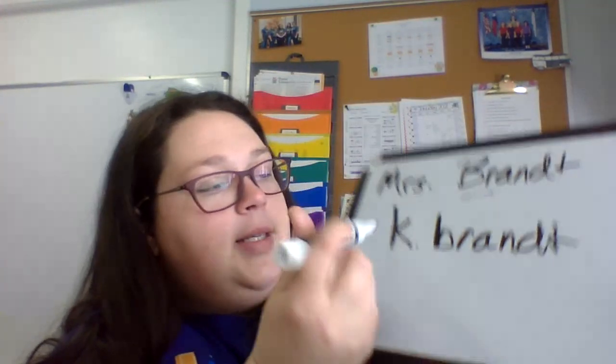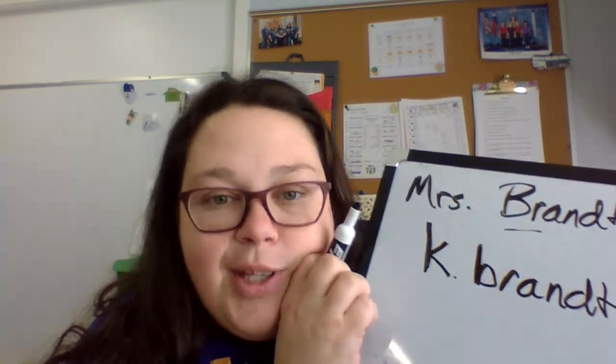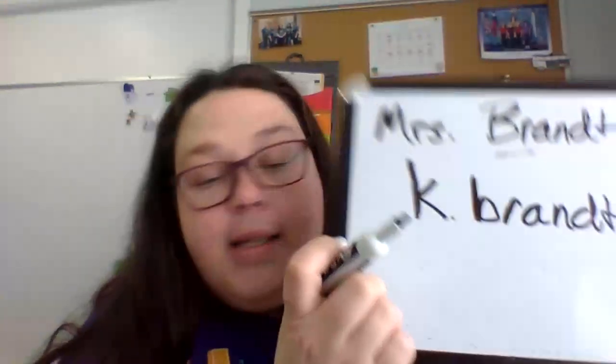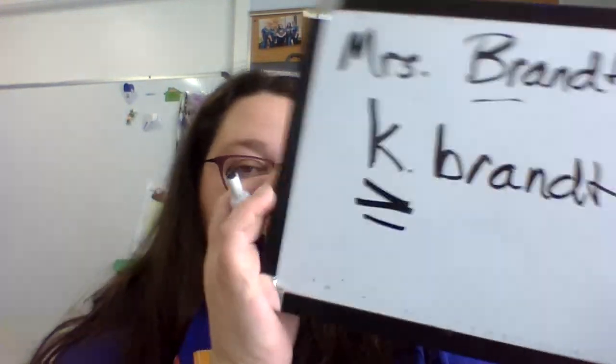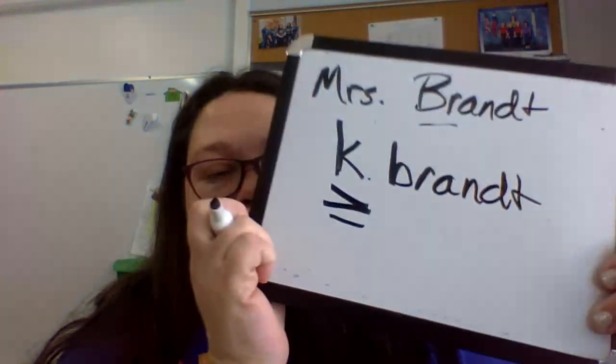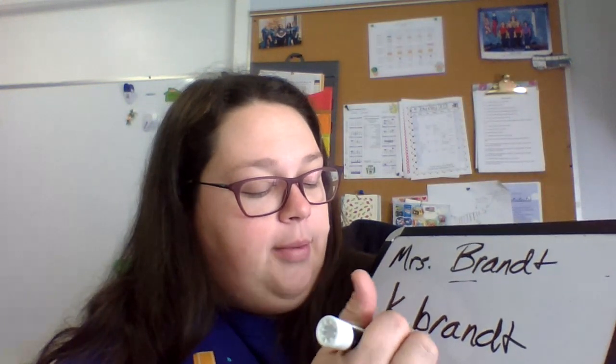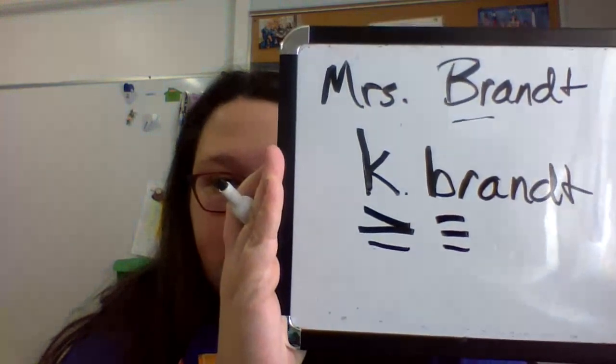Now, if you have something that is wrong, for instance, if you were typing really fast and you forgot to capitalize something, here's how you would fix it. So let's just say I had K. Brandt here, like this, right? Well, we know that my first name is Cassie or Cassandra. The other kids were like, what? I didn't know that. So my name is Cassandra, and Cassandra starts with a K. It's my name, so I need to underline it 3 times. Same thing for Brandt. Brandt is my last name, so I need to underline it 3 times. K. Brandt. Does that make sense?